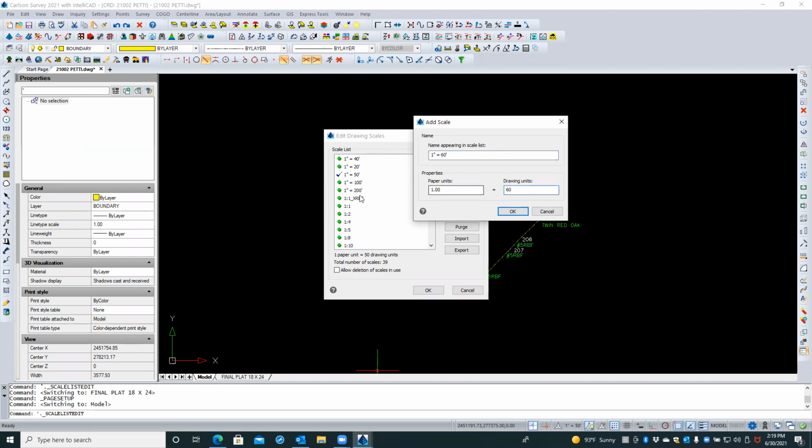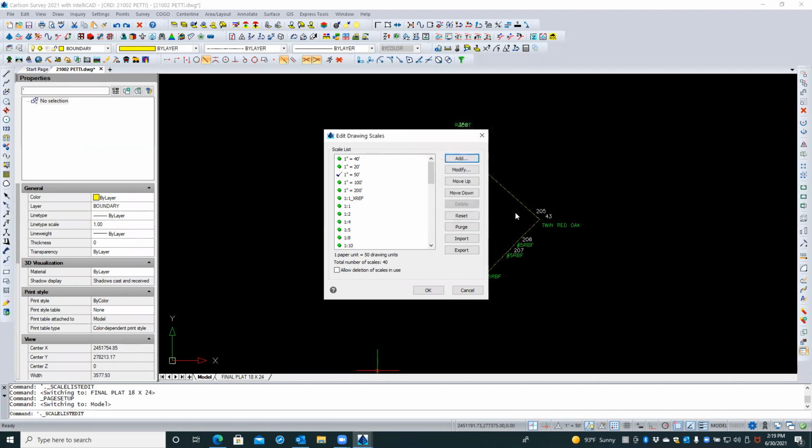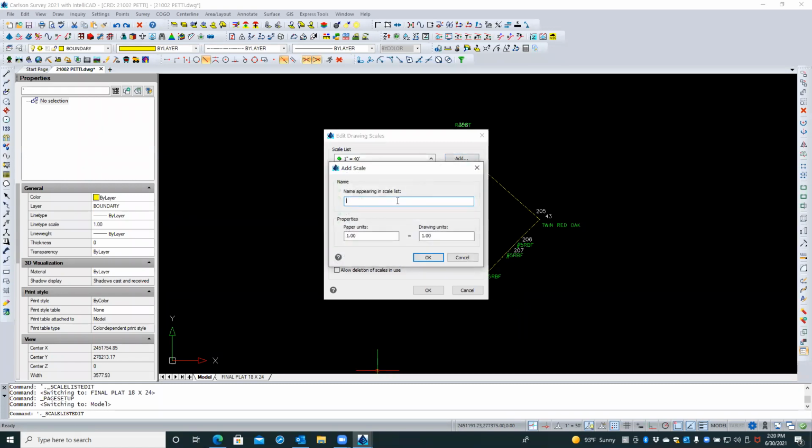And that's why you got those 1:60, 1:4. That's why that happened. But we don't worry about that. So now I've added the 60, and we would add another one, 1 inch equals 80 feet. Yeah, there's a space there.